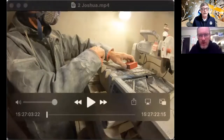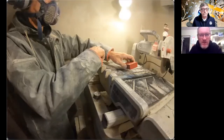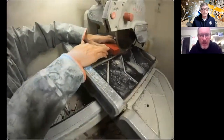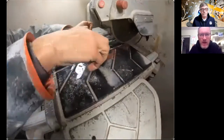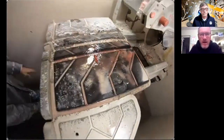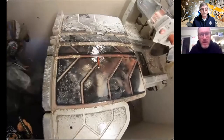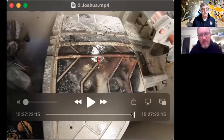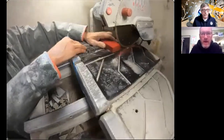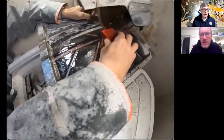Dressing our blades is important and really important when you're shaping tile because you're putting serious strain on the blade. I use a dressing stone — I don't even know what brand — and I like to run it a couple times down each side of the blade. You're not only using the front of the blade to cut; you're using the sides mostly for shaping. I dress the blade probably every five minutes. It prolongs the life of your blade, you get fewer chipped tiles. If you're not used to using dressing stones, go out and get one.